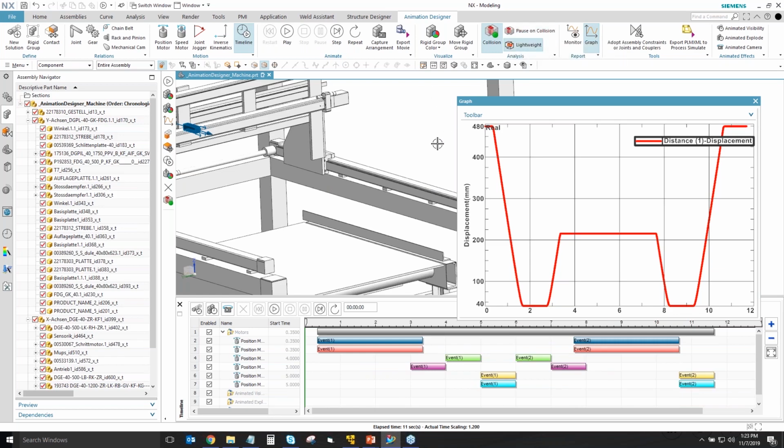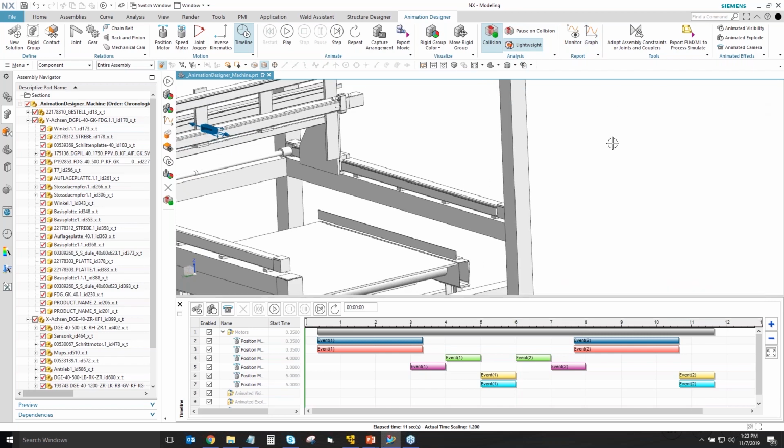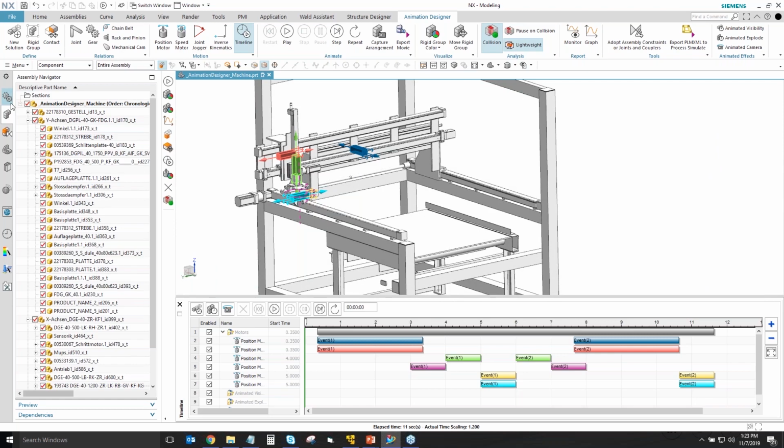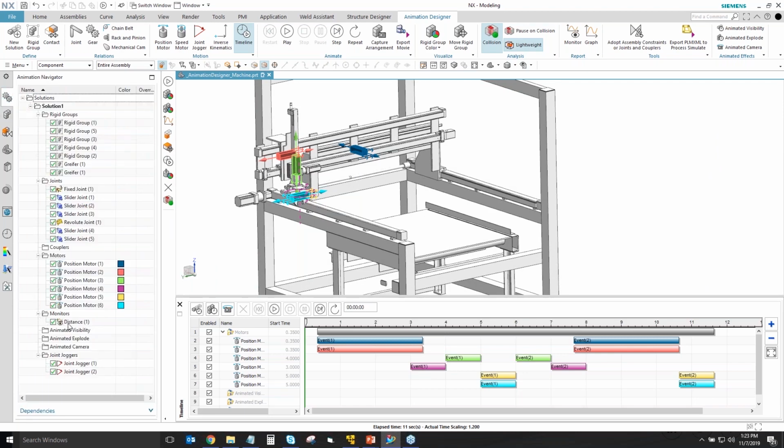Can you imagine trying to figure out where the displacement is between a valve and the piston, not at top dead center, but somewhere along the way? Very, very tough to do, but with Animation Designer, the motor here, it's quite easy to do. All right, that is number 3. Question number 3 is answered.